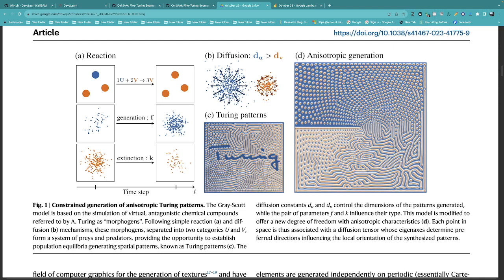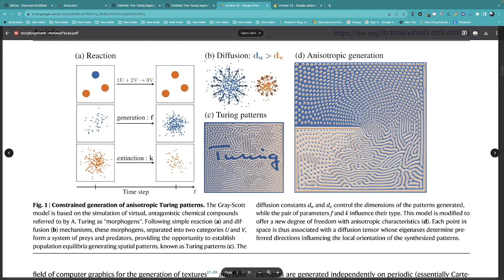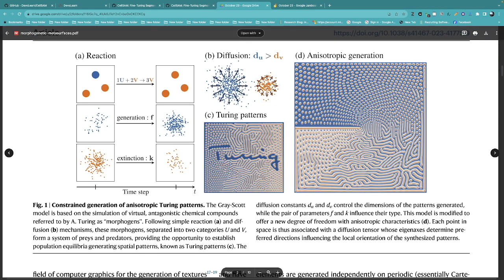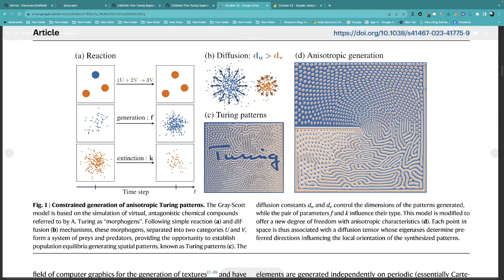They're in more places, and you can control that parameter to get this type of anisotropic generation, which you see on the right, where you get this pattern that's asymmetrical and anisotropic. And so you can see here that you have one side with the orange, one side with the blue, and that intersects in different ways. And of course, for Turing patterns, this just shows that you can finally control how these things are expressed.